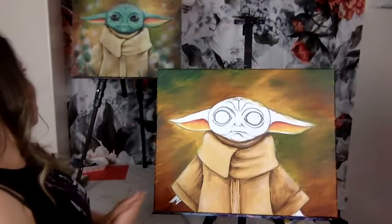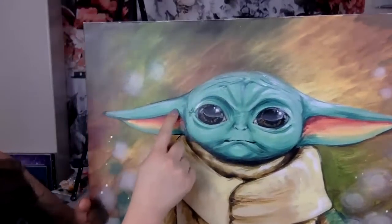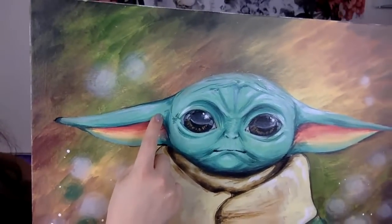Now, we're gonna start by making a base green. So let me show you this one. Here, this color is our base green.